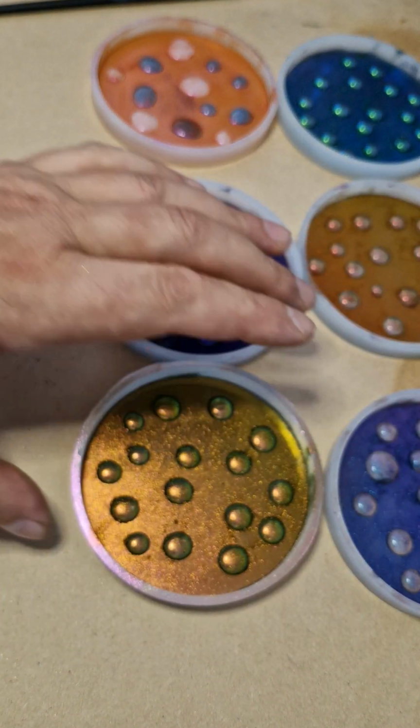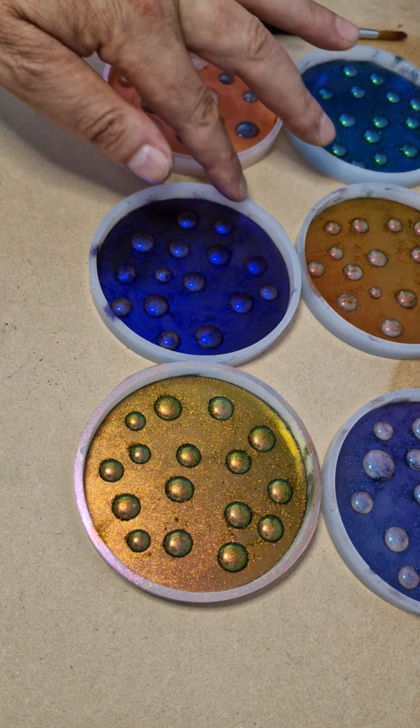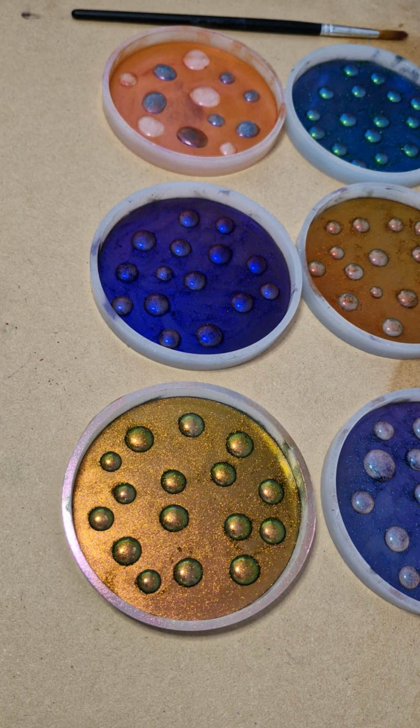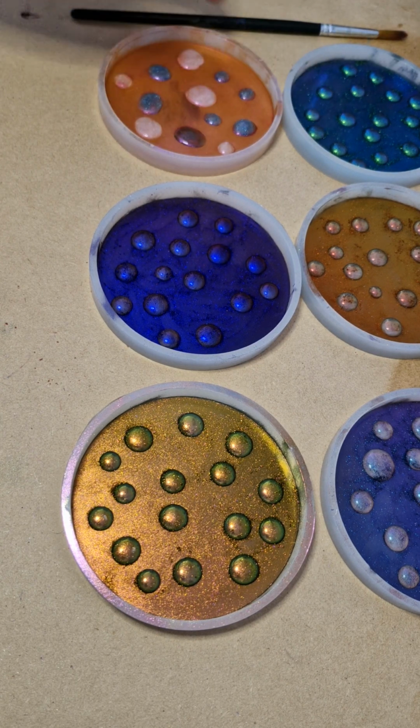I've done the 6 coasters. I'll mix up some black resin now, pour it in, and then we can come back tomorrow and unveil it, and we'll find out what it looks like together. But I'm pretty sure it will look really cool because I've done this before. But yeah, it's all good.